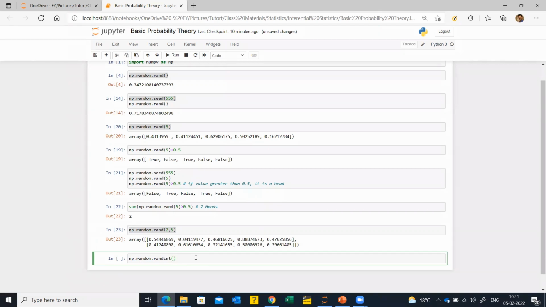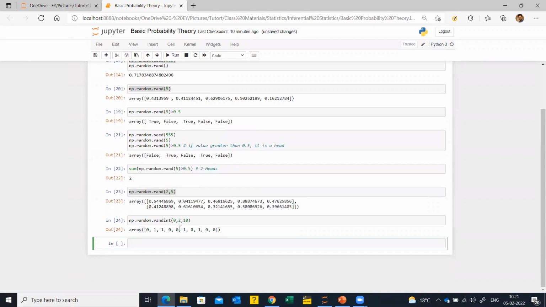It will start from 0 and end before 2, so it will ideally give you 0 and 1. In total, it will generate 10 numbers for you. The lower limit is 0, the higher limit is 2 minus 1, which is 1. So it will generate only zeros and ones, total 10 numbers. See, it has generated 10 numbers for you, 0 and 1.